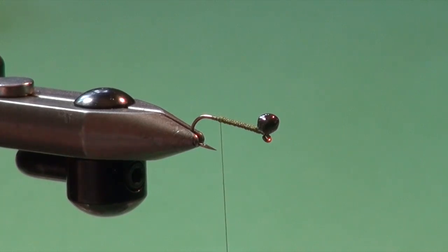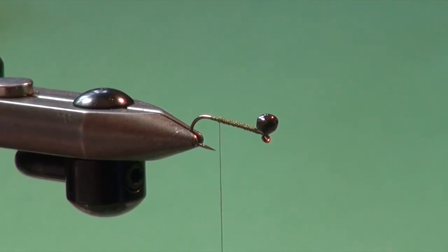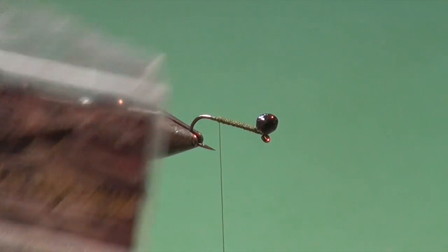You'd like to fish these case caddis. We're imitating a case caddis that's living along the bottom, maybe gets swept off by the currents or by you wading by and gets into the drift, and the trout see these case caddis and eat them case and all. So for the weight, you can use regular round lead wire.